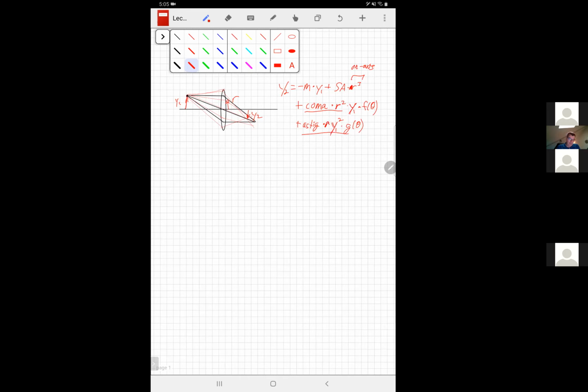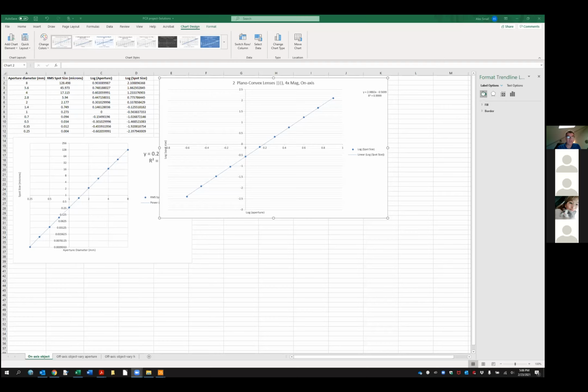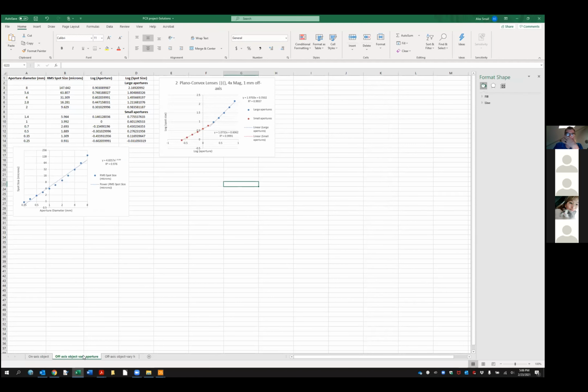All right. And so if we go back to the spreadsheet and look at off axis, depending on what situation we're in, we're going to get something that's kind of messy. It could be proportional to r squared or r. It's no longer a simple dependence because now we've got this r cubed term and r squared term and an r term, and the interplay of them means that in principle, you're just going to get a mess. It's going to be hard to distinguish them with the things that we've done. But you should have gotten a much messier dependence as we move it off axis. Any questions so far?